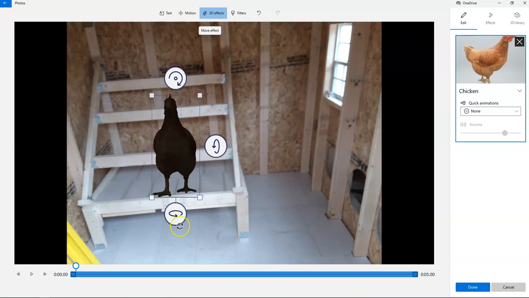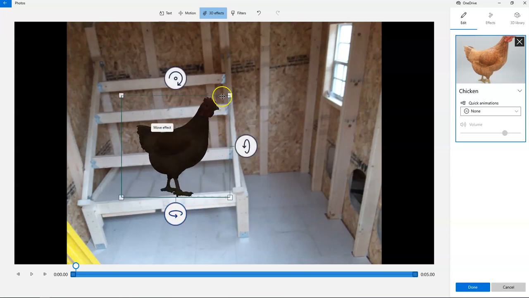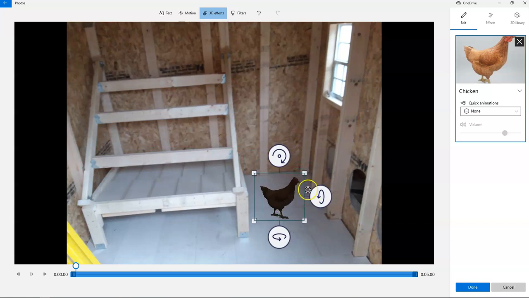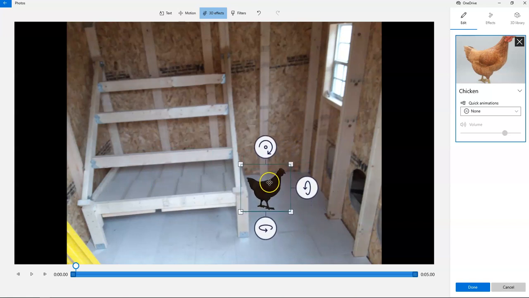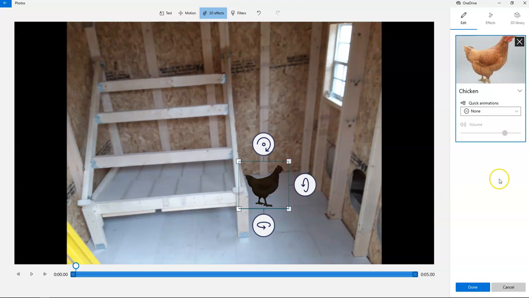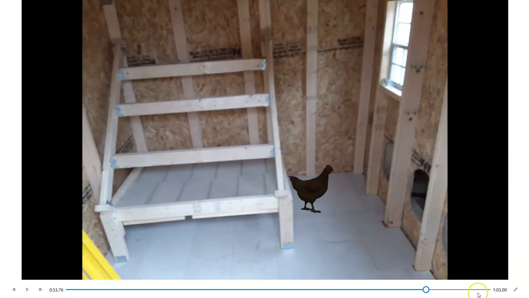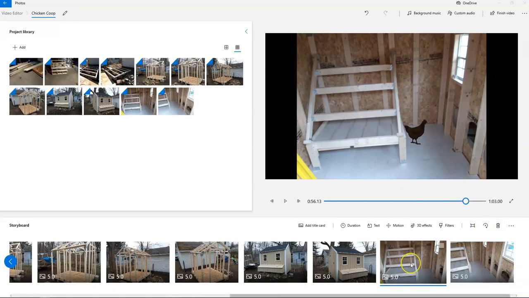Now I'm going to bring my chicken. I'm going to rotate my chicken around. Maybe size my chicken like this. See if I can put my chicken on the floor. Just put the chicken right here. All right. And here's the thing, if I don't do anything with this chicken, all that chicken's going to do is just kind of, whoops, hit the wrong button. That's what the chicken's going to do. So the chicken doesn't really do anything, just kind of sits there. Nothing's really happening.